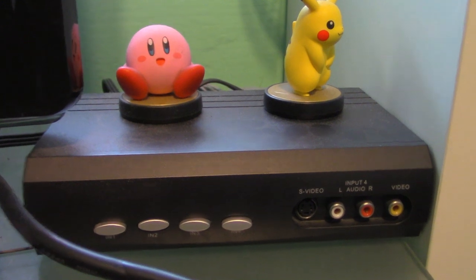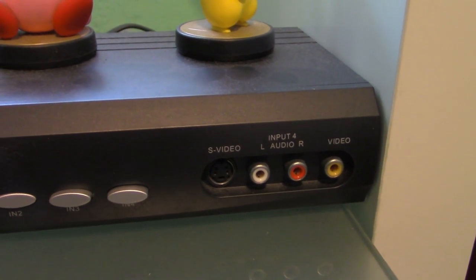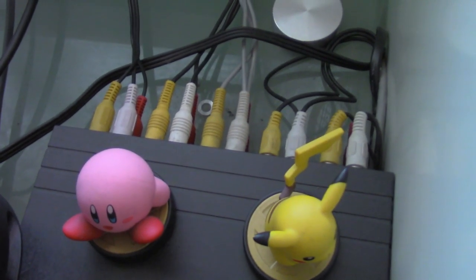The way I got around it was by purchasing on Amazon an AV box that lets you plug in multiple red, white, and yellow AV cables. It has four input ports and two output ports, so you can plug in up to four different AV devices. I have my N64, Wii, and DVD player in three of the input areas, and then one output goes to the TV and the other goes to the capture device, so the signal sends to both the TV and the computer at the same time.